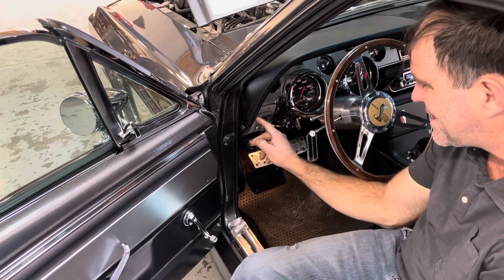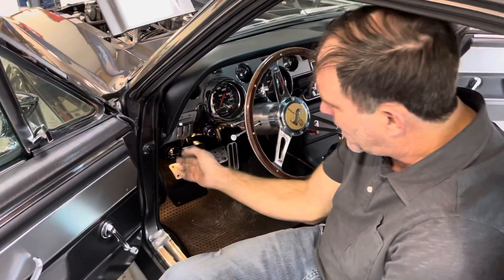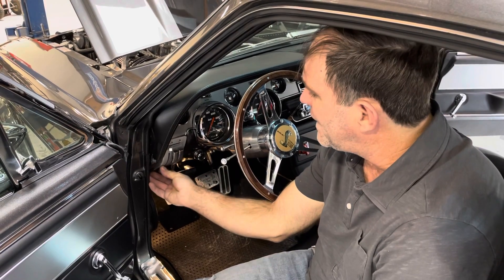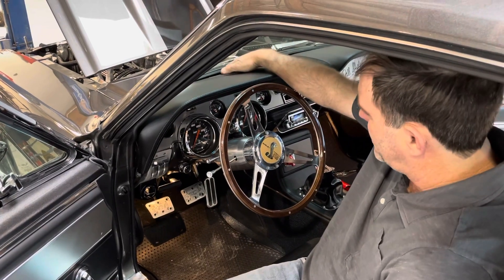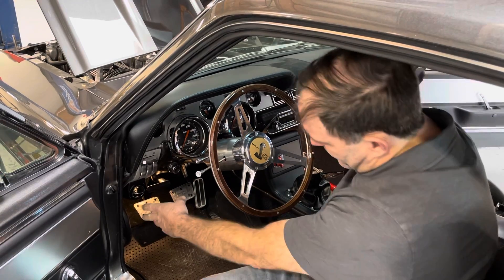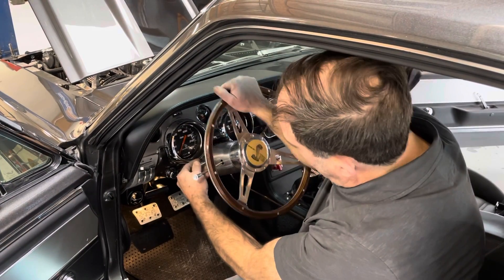The middle heater control is a dummy — nothing. All three of them up for AC: this turns on the fan and the cooling fan, then the AC turns on. This one all the way down for heat. And then this one controls whether you want it to blow out the defroster ducts. Right now it's set up to blow center of the dash, and both left and right blow on you — air conditioning or heat, whichever you prefer.